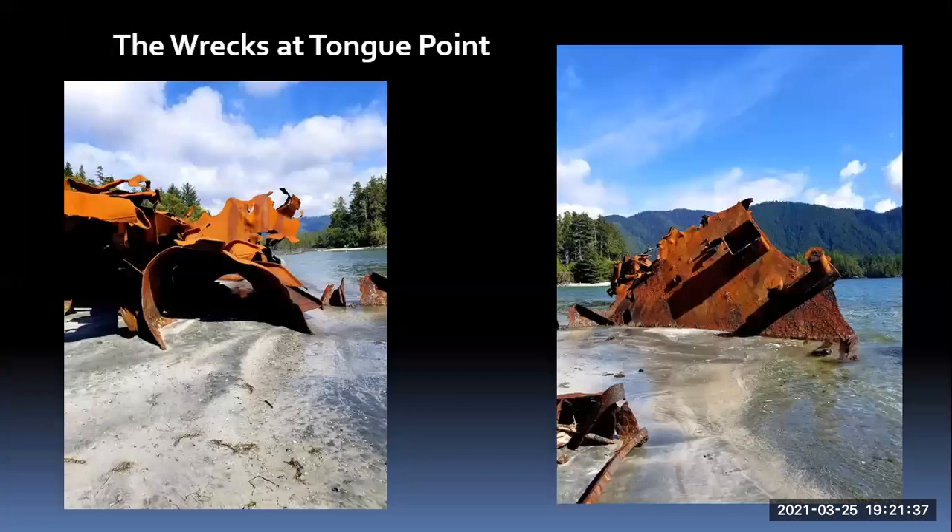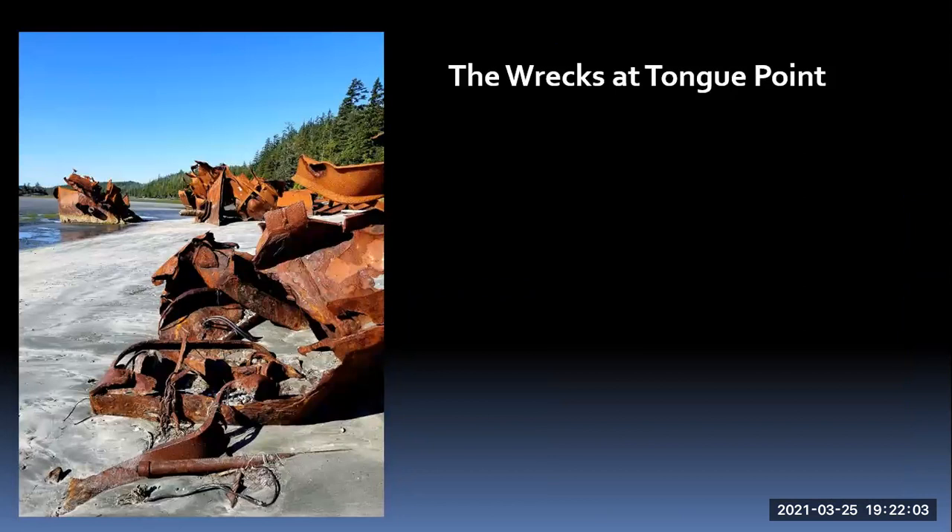Right when you start off from Tongue Point, you go down the inlet and there's a boat wreck that's completely blown apart. I'm not sure what the story is, but it was a big ship — I think sunk off the west coast, pulled in here, and blown up — and it's just basically rusting away. This is us starting off that second morning, packing up to start our hike.